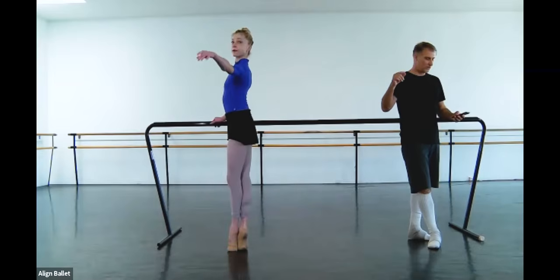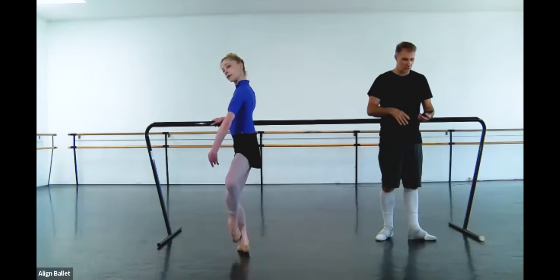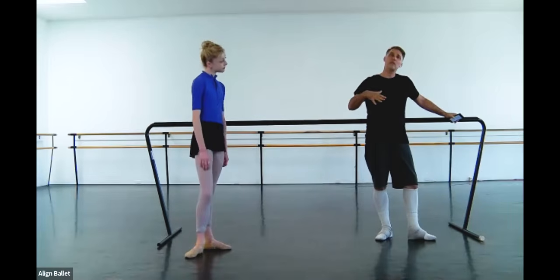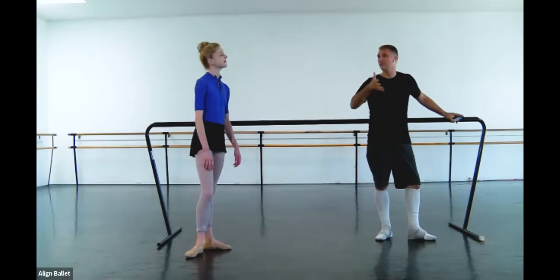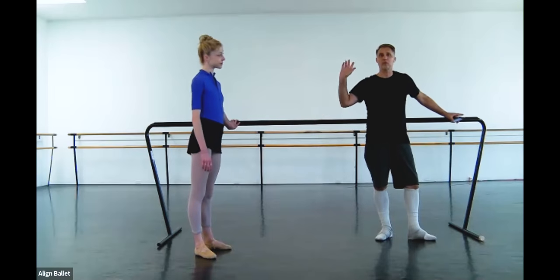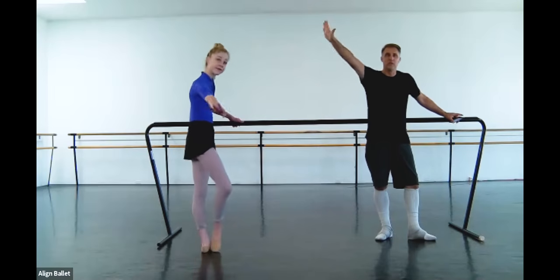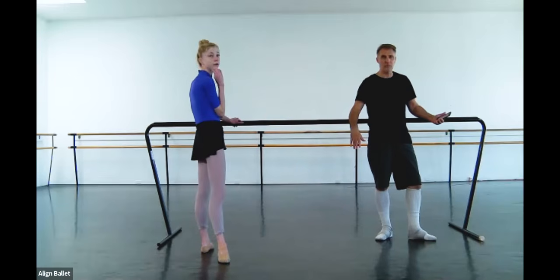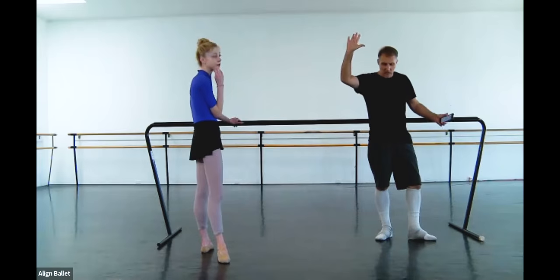Other side. Let's be prepared to soutenu the other side. We're going to do it on this side, then we'll go back to the first side, everything on demi-point. Soutenu, everything on demi-point on the left. Then my typical stretch for those of you at home. My typical stretch, and I may have to start the music again, even though this is a 2-minute, 41-second track.